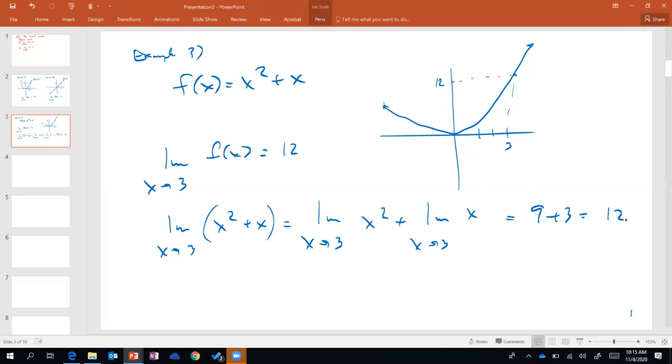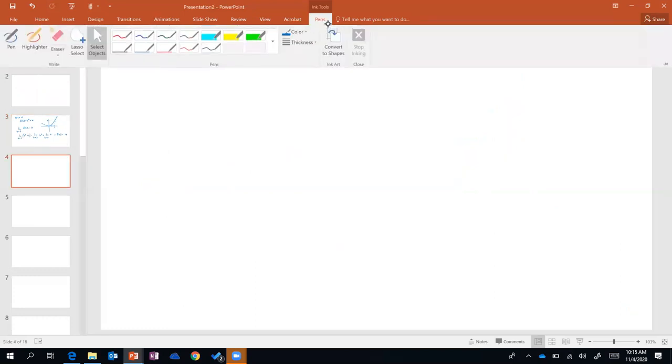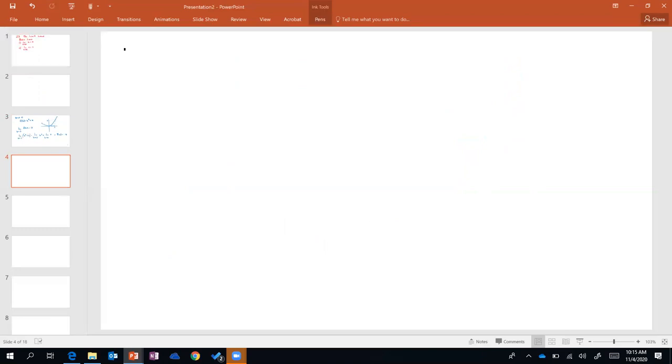And if limits can be added, they can be subtracted. They can be multiplied. Absolutely. Division is going to be different. So what else can we do with numbers? We can take powers of them, and we can take roots of them. Logarithms, too. Can we take a logarithm of a limit? We can take the limit of a logarithm.